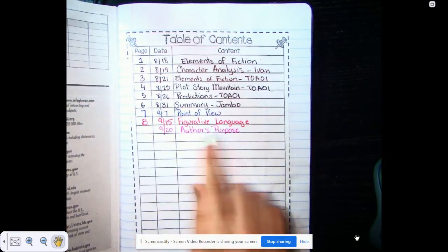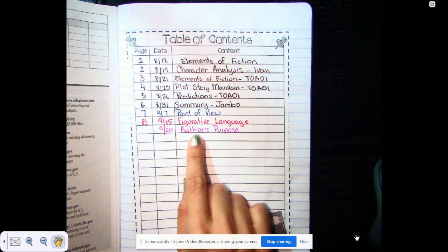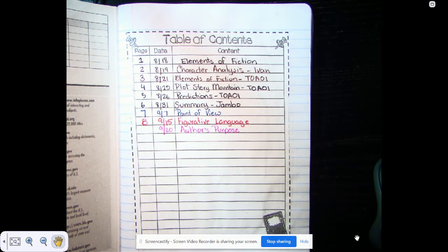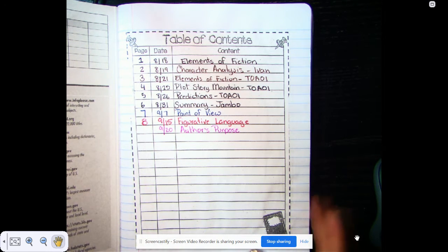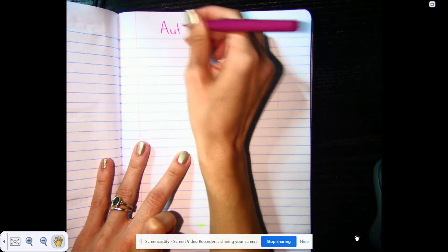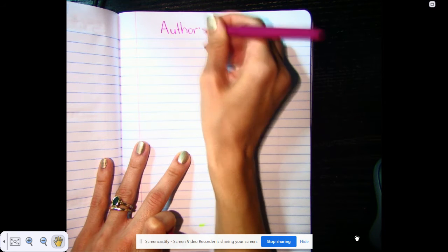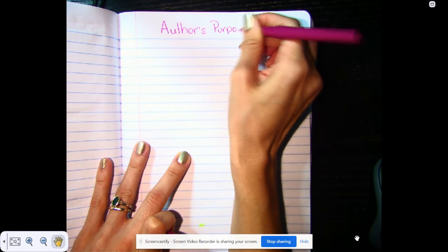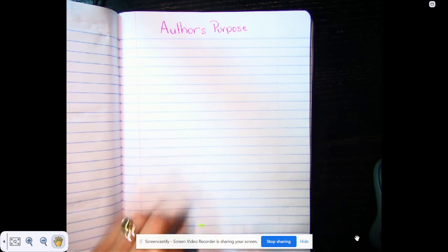We're going to go to our table of contents, and the next thing in your table of contents after figurative language should be author's purpose. Today is the 20th, and you're going to put whatever page you are on in your class here. After that, we're going to go ahead and go on to our journal page now. I'm going to title my journal page. And I'm going to write myself a definition right here.